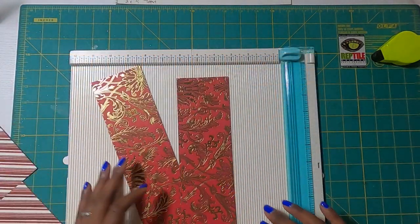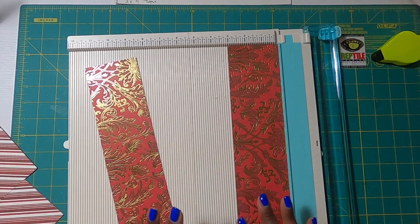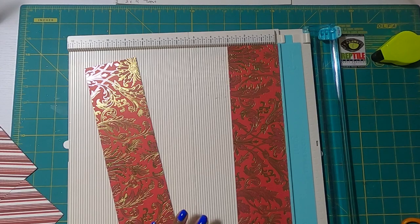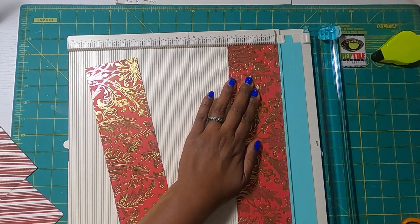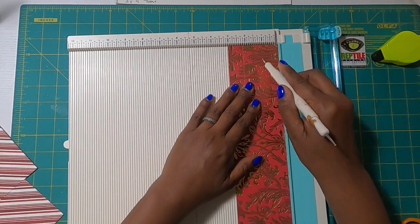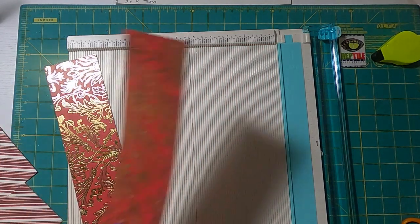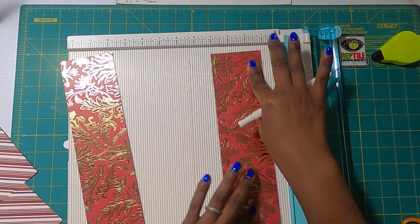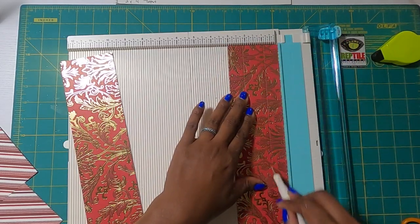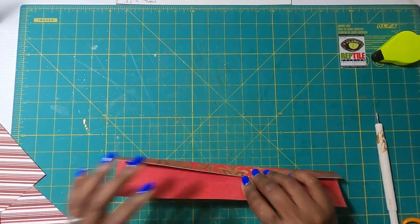So the first thing that we're going to do, guys, is we're going to go ahead and make our handles so that they will have a chance to really harden and take our round shape without getting any creases in it. So I have my 2 pieces that measure 3 by 12, and on the 3-inch side, we're going to score at 7/8 of an inch, rotate it to the opposite 3-inch side, and score at 7/8 of an inch again. And we're going to do that on both pieces. So on the 3-inch side, score at 7/8. Rotate it to the opposite 3-inch side, score at 7/8. And then we're going to fold and burnish our scores.